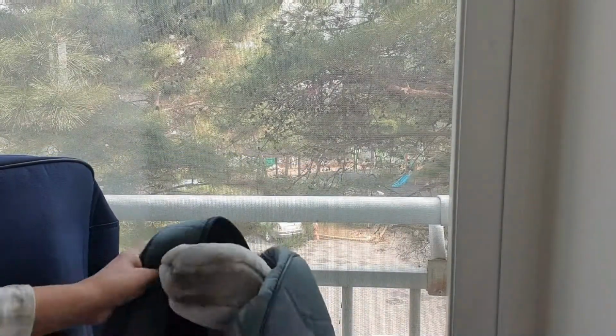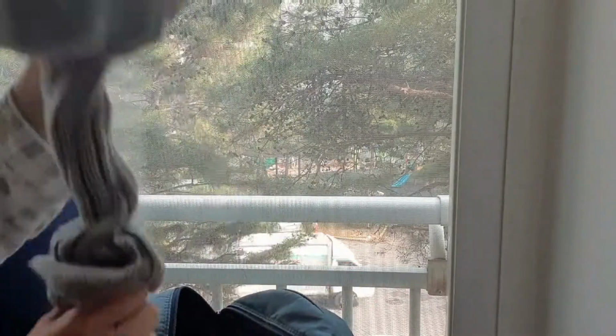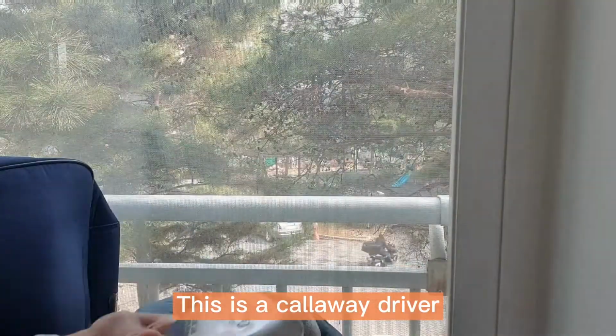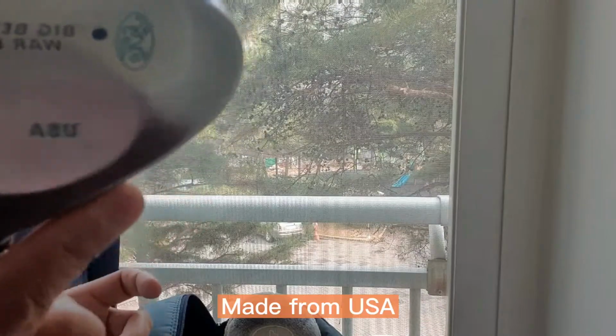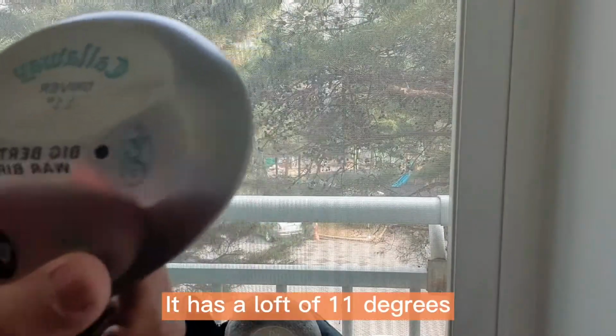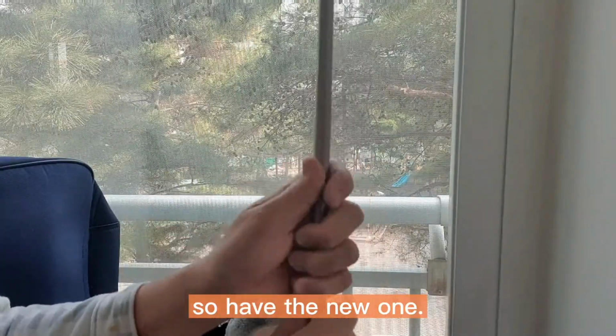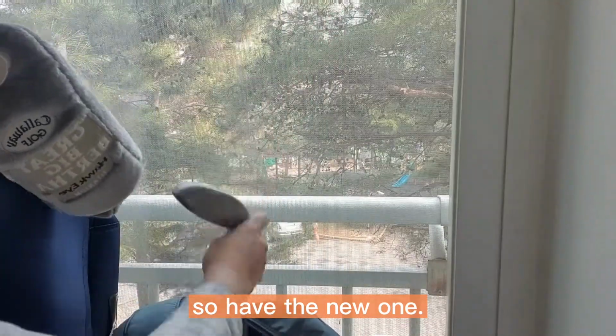And this is my old set here. So I show you this. This is a Callaway driver. Callaway driver from USA. This is only 11 degrees. Okay. So I like this one also, but since it's older, I need to have a new one. Okay. So the pink color one. I like this driver too. It's very good too.